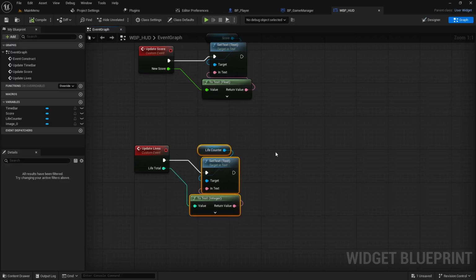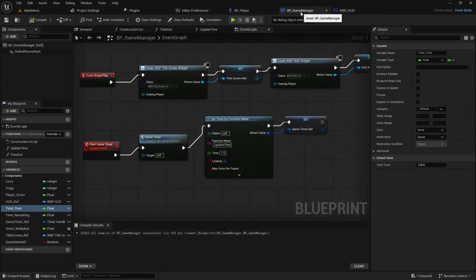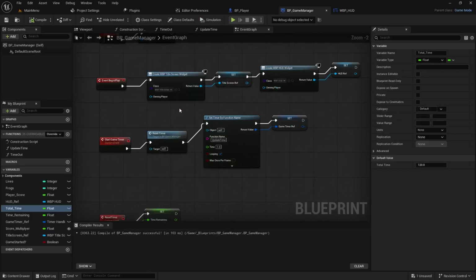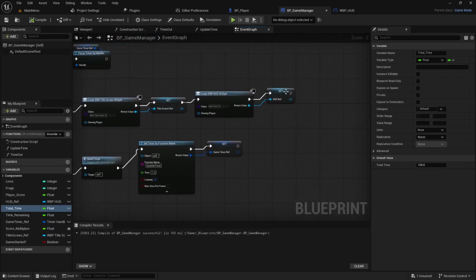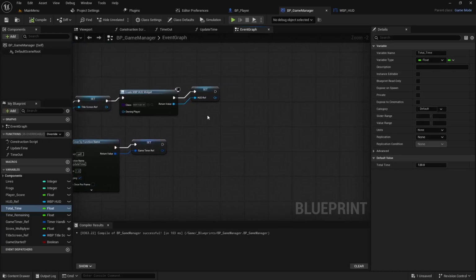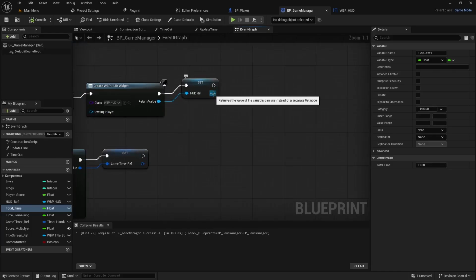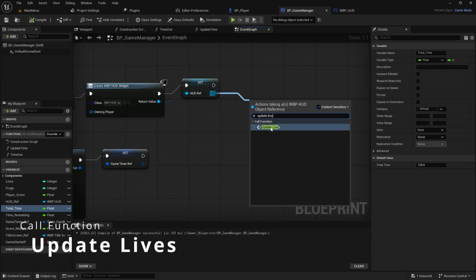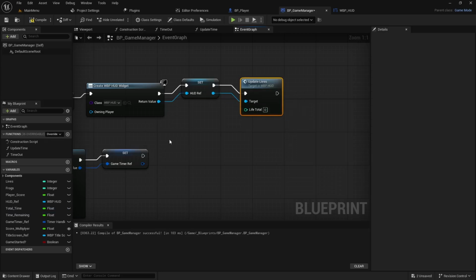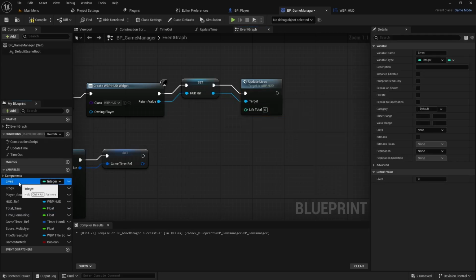So now to actually make this work, remember our game manager is controlling a lot of that logic. So we need to find the begin play. And after we create the HUD elements, we have our HUD reference. We can pull off right there and target that custom event we just made, which was update lives. So we could say call the update lives function, and we will pass in our integer that we created in an earlier video called our total lives, which right now is set to 3. So we'll just pass this over here.